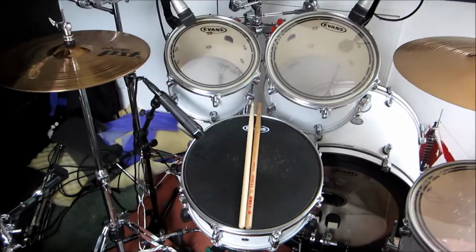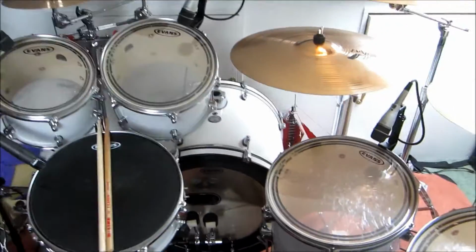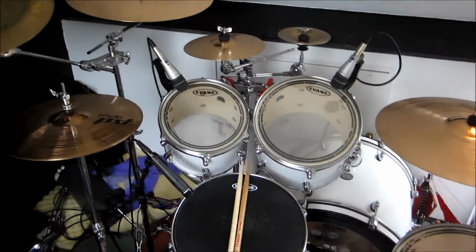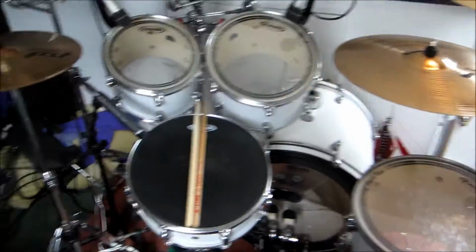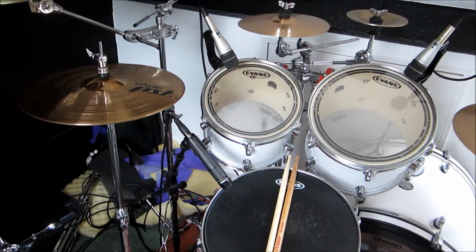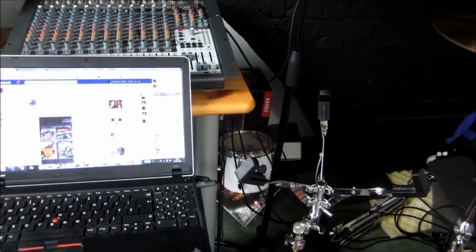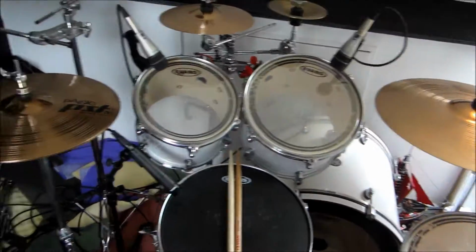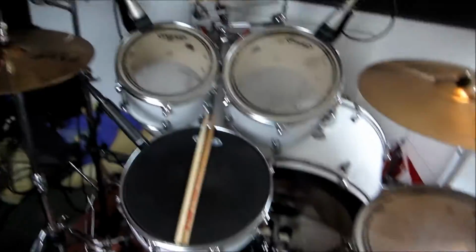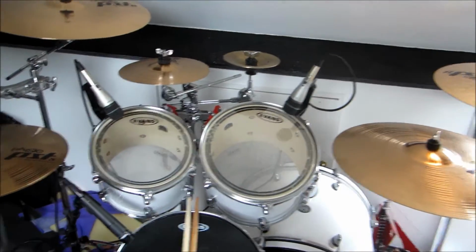So yeah, basically, same drum kit, obviously like the same actual drum kit, just in a different configuration. It's still the Mapex Horizon, as you can probably see down there. The only actual extra drum that I have on this from the other setup is the 10 by 8 inch tom there, 10 by 8, that sounds about right. Although I do have a 8 by 7 tom down there, which is fun, but I've kind of got these toms offset, and having that extra tom, as much as I do love having 5 toms to do a roll or a fill or whatever the hell you want to say, 4 toms is still more than most people.